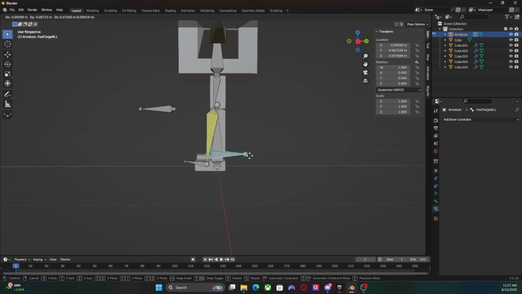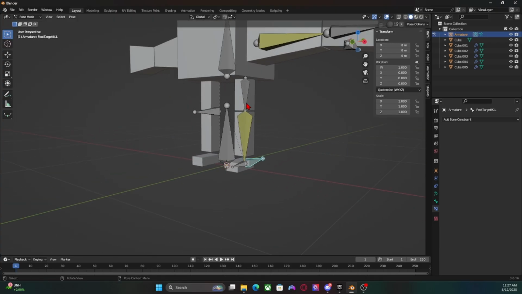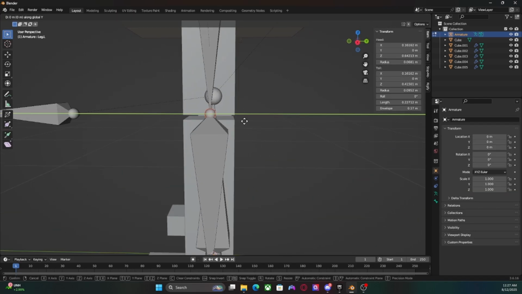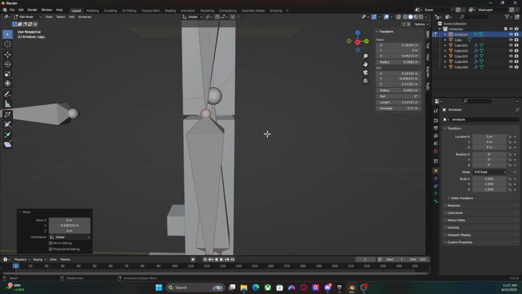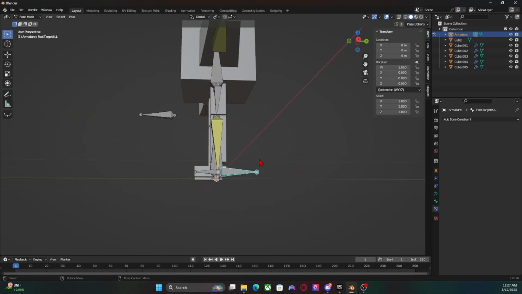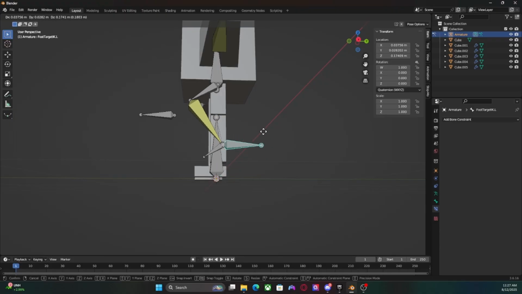Boom, there you go. It's following it, but the reason why it's not bending is because of the way I made the bones. I made them perfectly straight, and the computer doesn't know where it wants to move. So you can go back to edit mode, grab the joint, and move it slightly forward to give it support. And so now, when you go back into pose mode and try it again, it works perfectly fine, the way it should. And there you go. That's how you make IKs.